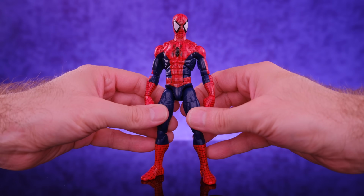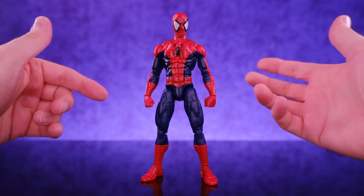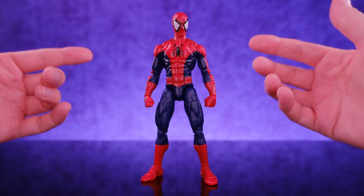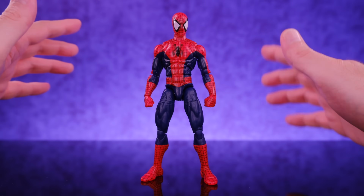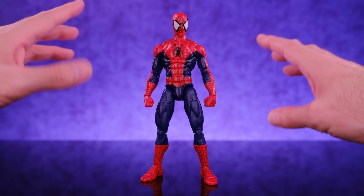But this one by far is the best one they've done. And then as far as flaws go, this figure isn't perfect. I do feel like it's very close to Hasbro's maximum potential, though, when it comes to Spider-Man. I don't know if there's a lot of things they could have done better, but there are a few things.